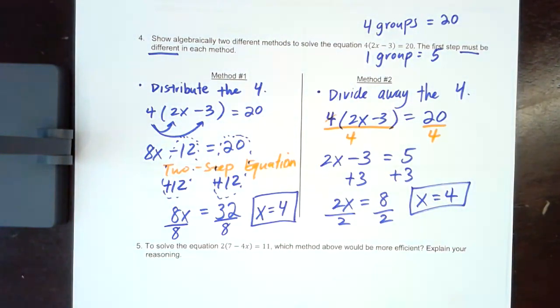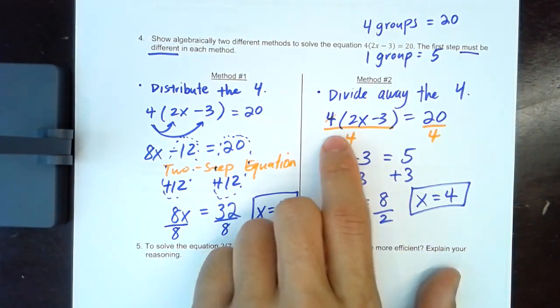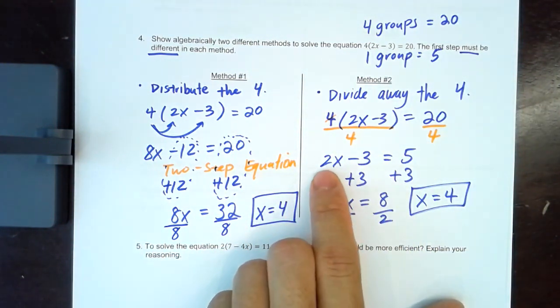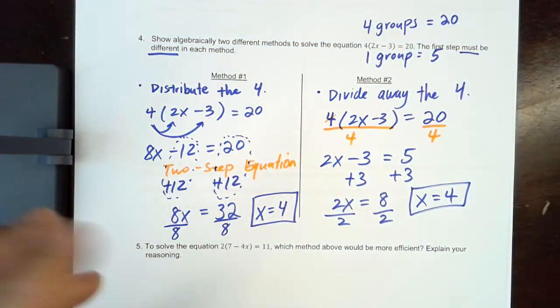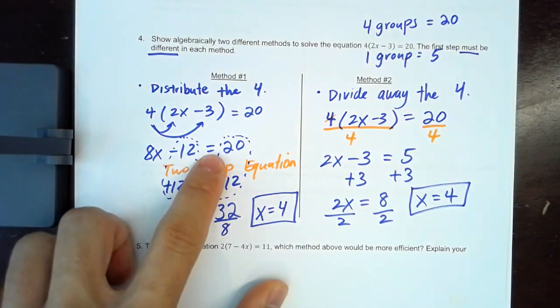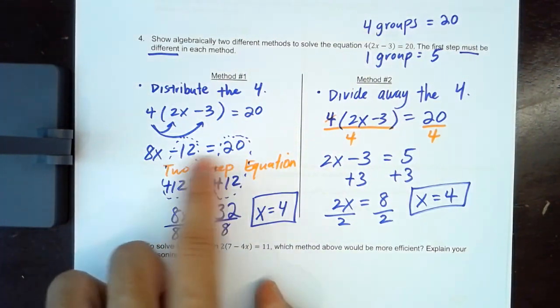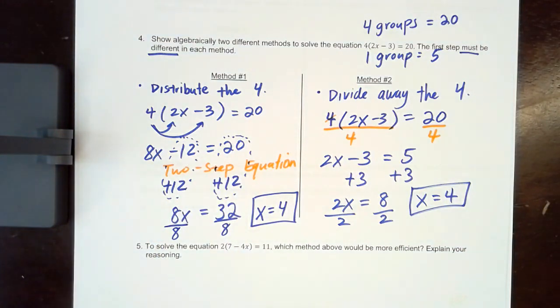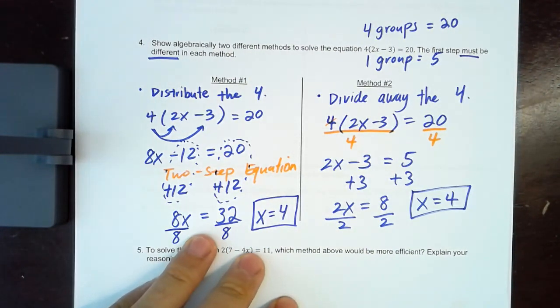Ideally, I think method 2 would be slightly faster in certain scenarios, but it actually does depend. So you can't necessarily say one method is better than the other. But I would actually prefer utilizing both. But one other argument for method 2 is it does make your values smaller, right? You can argue 2x minus 3 equals 5 is more manageable than 8x minus 12 equals 20, although you should not have any issues with 8x minus 12 equals 20. Okay, so that's up to your interpretation.